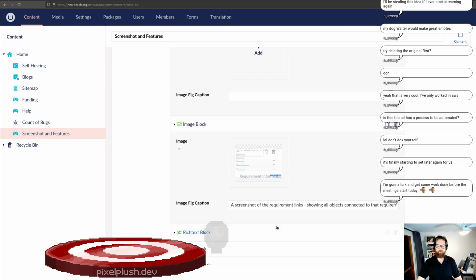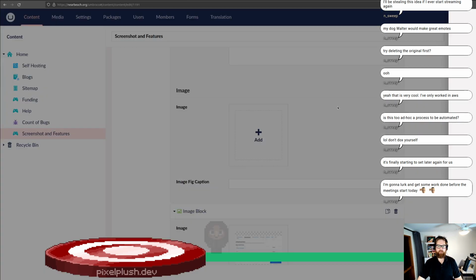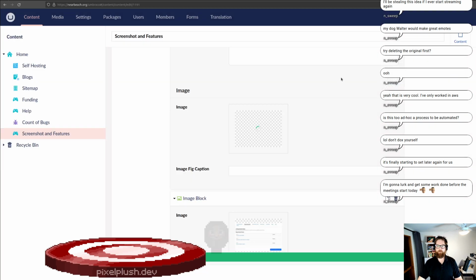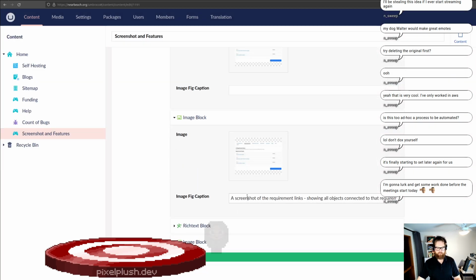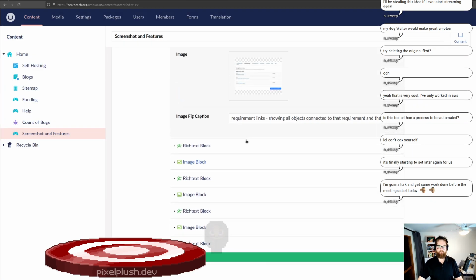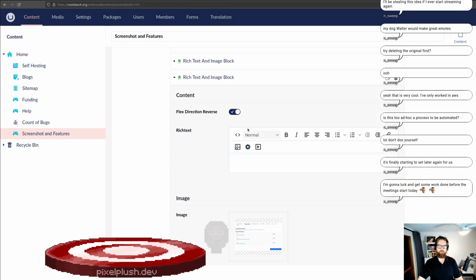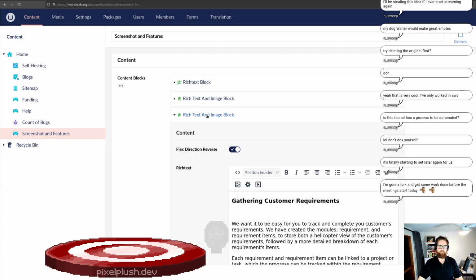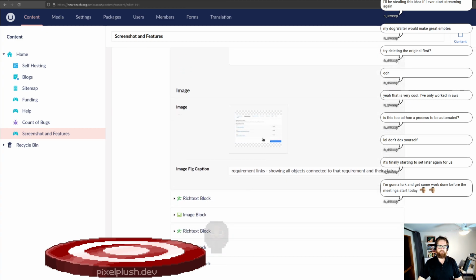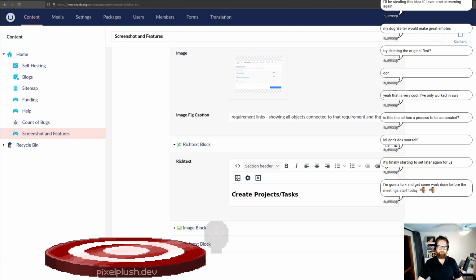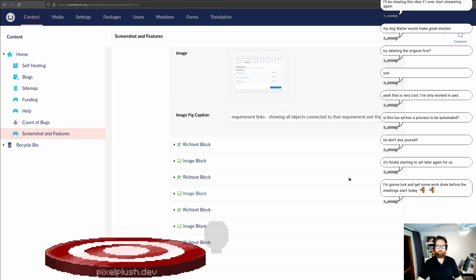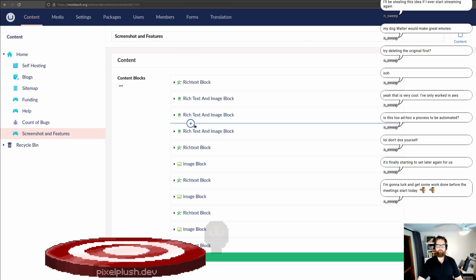Straight off the bat, we want to actually copy this image. We want to paste it in here. We want to go clipboard. We want to paste that in. We want to yank this out, paste it in here. We want to get rid of this. All right, sweet. We want to reverse. We don't want to reverse this. And instead, we want to hit save.